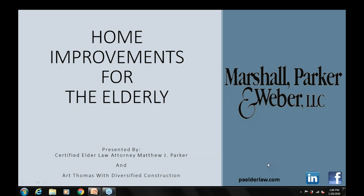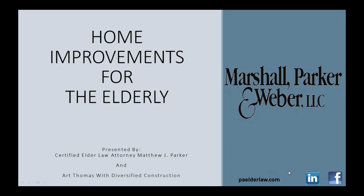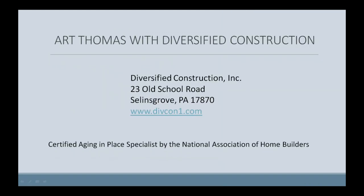Today we're going to be talking about changes to the home, including the bathroom, stair glides if you have more than one floor, and maybe other modifications that you need so you can stay at home rather than relocate. To help me with the home improvement discussion, I've invited someone to co-present who knows a lot about the modifications of homes to assist the elderly and other individuals with disabilities. Art Thomas is with Diversified Construction in Sealand Grove, Pennsylvania. Art, perhaps you can tell me a little bit about yourself and your company, Diversified Construction.